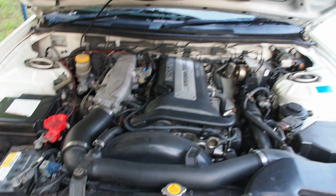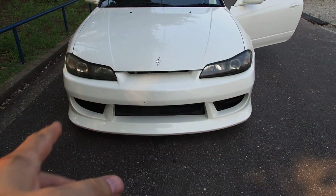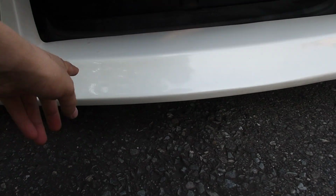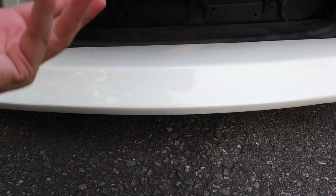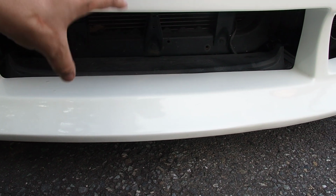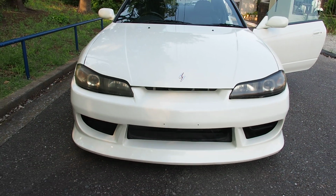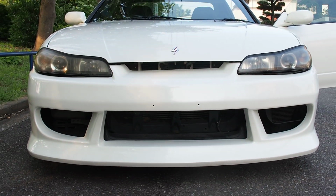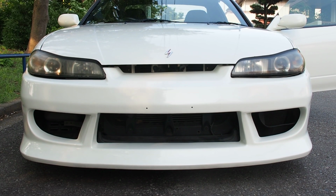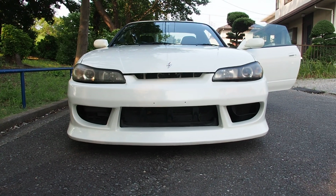They're both okay. Now, front bumper didn't used to do this, but after I had it repainted, it had a big crack in it right here. And that's all being repaired, and so that's no problem. But in the repair, I believe it has slightly warped the fiberglass. Now, if you know anything about fiberglass bumpers, they tend to warp over time. If you take a look down here, and right underneath the headlights on both ones, it has a little bit of an opening. Other than that, the front bumper is in fantastic condition.